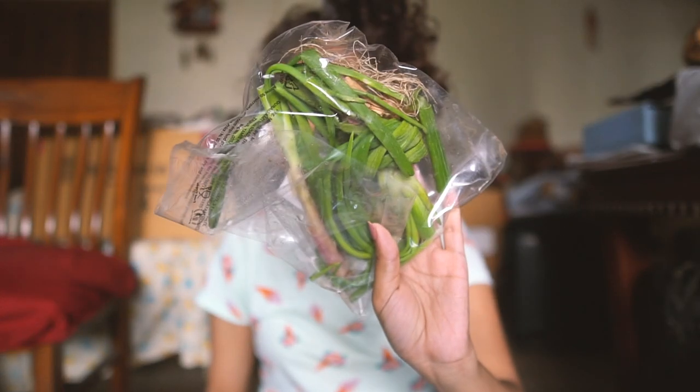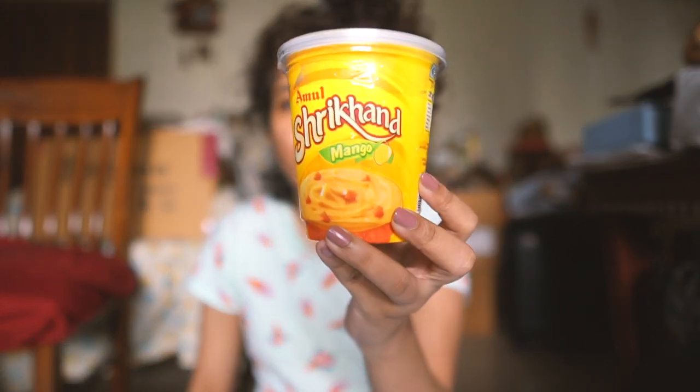One bag of spring onion. It looks like whoever was packing the spring onion just kind of gave up on it and was like, just get in there. I'm gonna fold you and shove you into a really small bag. So this looks weirdly sad, but this is also one of the ingredients that I'll need for my tantanmen. Though I was kind of wondering whether I should substitute the leeks instead of spring onion, because I mean, loosely it'll work.